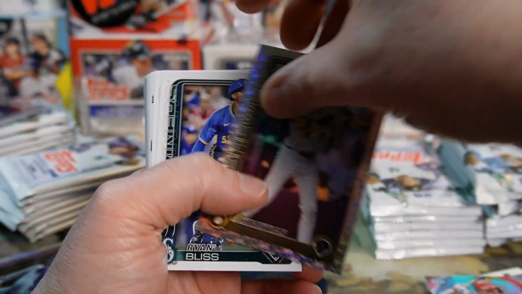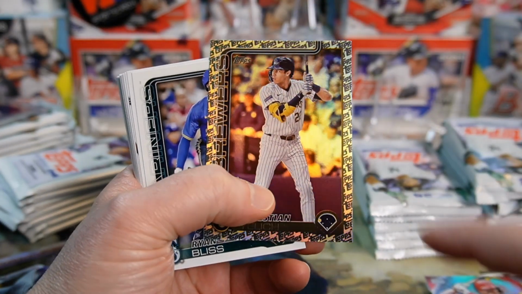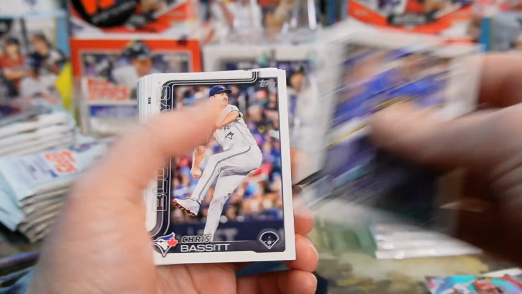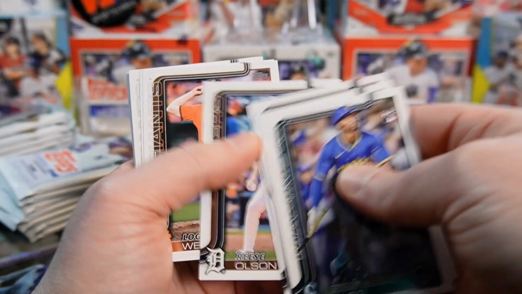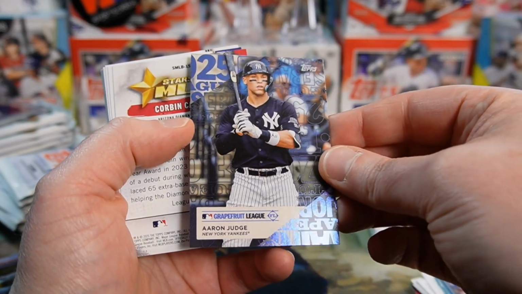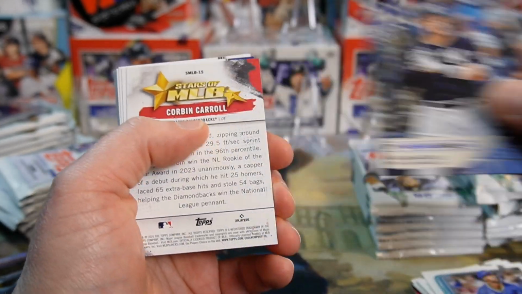And we have Yelich on the Topps foil pattern. And you can see the Topps logo all over the border. It's a nice touch, and it definitely makes these blasters worth a bit more than a normal blaster. And that looks like a base.